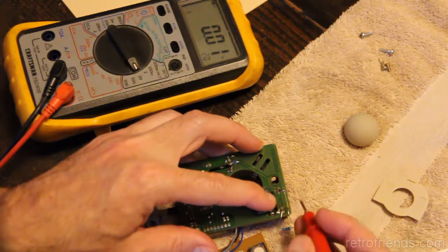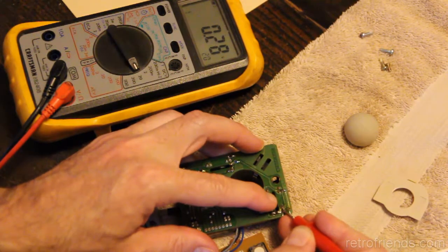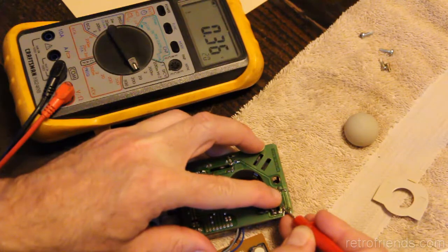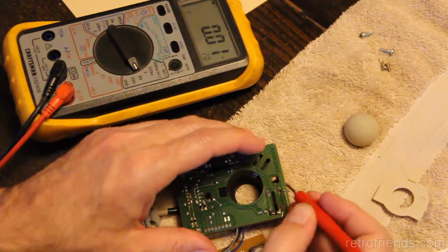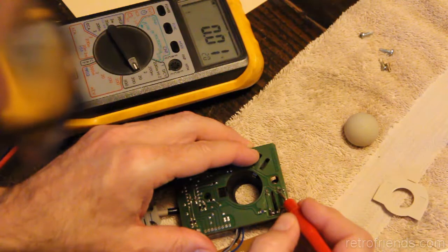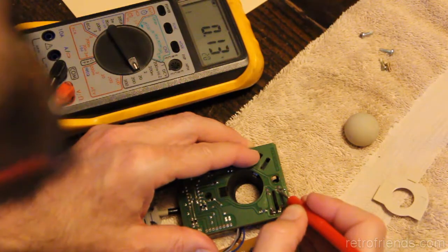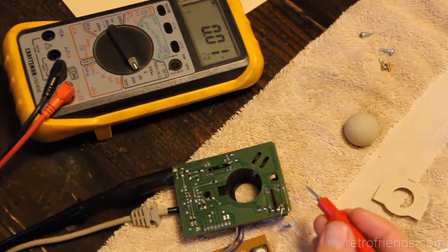This side definitely is lower than the other side. Actually, this is the same. This goes up to 32. I'm just spinning the wheel. This side here, we should have it open right now, and it's not. 0.13. So this side is too low.